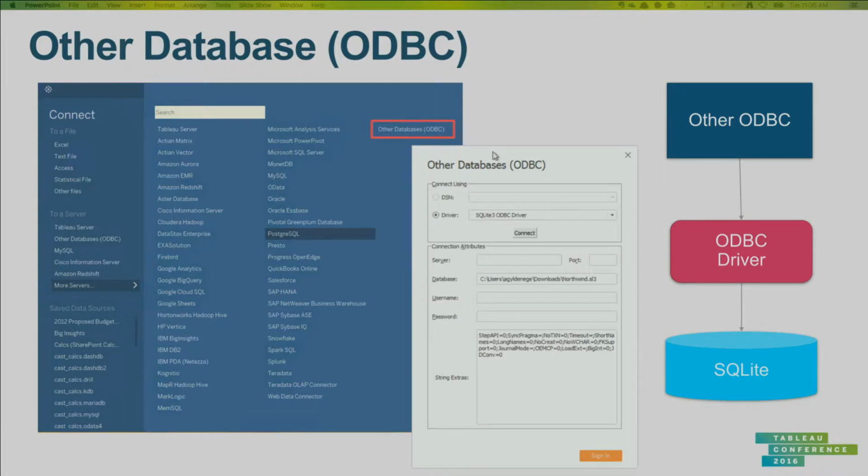Who's used this option? Anybody? Yeah. This is the first place to go, right? If there's a driver out there and you can connect to it, it's awesome. Somebody's already done the hard work to figure out how to use a standard interface to connect to your data source. I pop open something like this window right over here, and if I read the documentation, I can see if there's special things that I need to pass. If I want to run an extract, for example, I can say, hey, use a fetch size of 100,000 so I can pull a really fast extract from it.